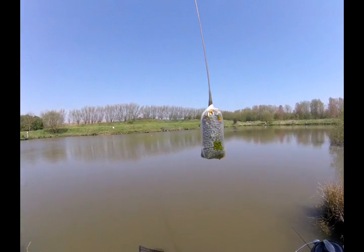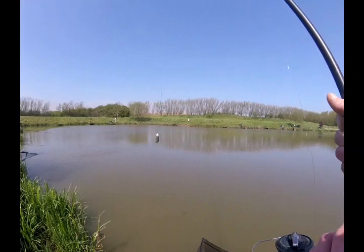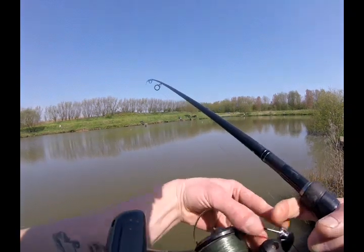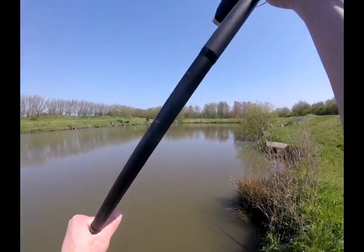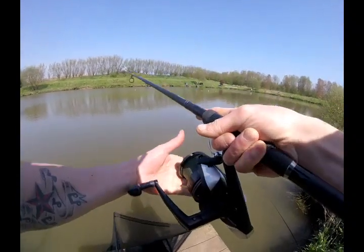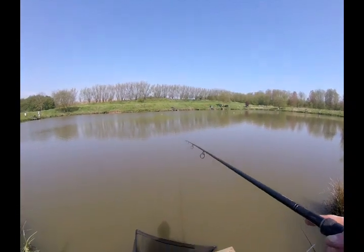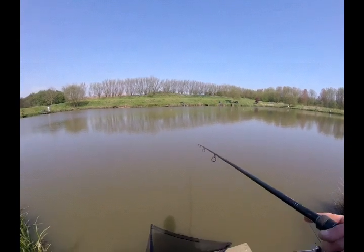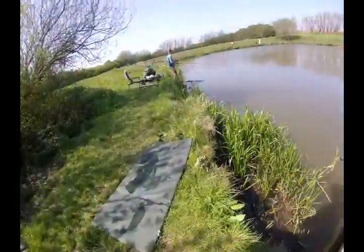PVA bagging buoy. What do you reckon to that, Rob? It's a lot nice, yeah? Rob's on top. He's trying to get one off top. Trying to get this as close to that boy thing over there as possible. Should have really clipped up in that, but got the time. It'll do. I got distracted because something's going for my pop-up that's on top, so I better get this done fast before that vacuum rips off.